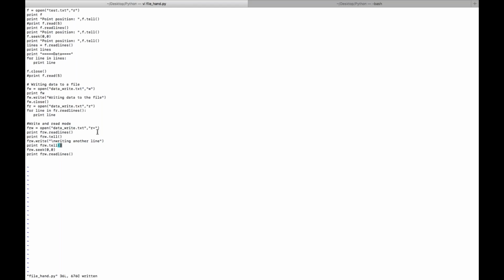See, first we are reading lines, so that is printing a list. If you print the pointer location, that is printing 24.